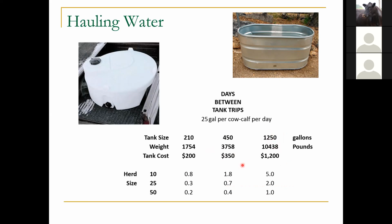And so you can make a decision like this and get it together and haul water. This type of system doesn't necessarily have to have a pump, but pumps might be necessary if you're going to have to lift the water into the tank and get it in, or if you have to get the water out of the tank to higher elevation. Otherwise, it's already pressurized. You can just let water flow into the tank from the pressurized source and then use gravity to flow into the containers that you want.